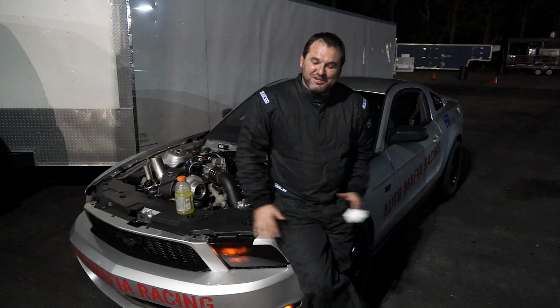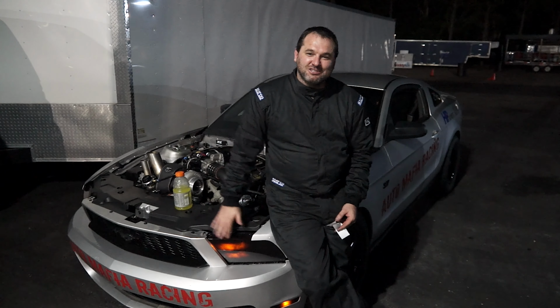So that's it for tonight. We made 2 passes on 13 PSI, neither one of them clean. Our issue, our stock transmission with like 175,000 miles, it gave up the ghost. Basically, once I'm going into 3rd, it doesn't want to hold the power. I let off, I hit it again, and got it to go into 4th.